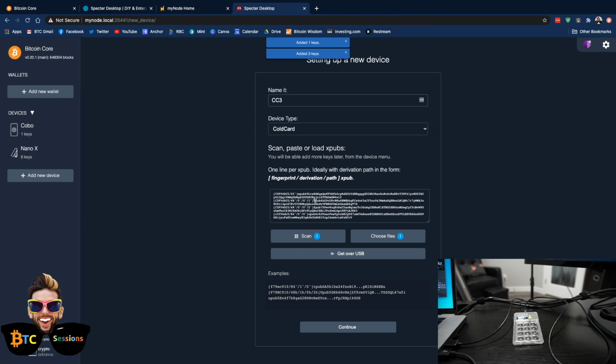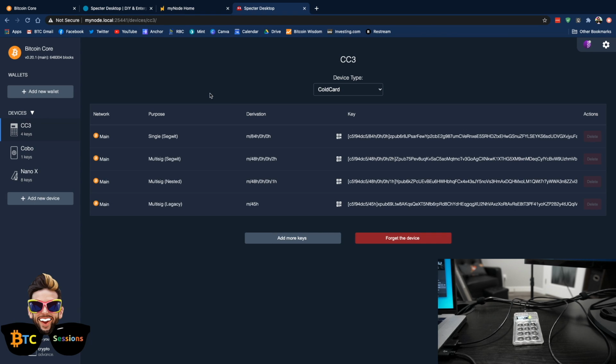It's going to fill the necessary information here. You can see added 1 key and added 3 keys as the notification there. Those were my single sig, and then various options for multi-sig. Anyways, from there, all I have to do is hit continue. And boom, okay? So we can see single SegWit right here. That's my single signature for an option if I want that. And then I have multi-sig right here, all the different variations of multi-sig wallets I could put together. And so now we have officially imported all the devices that we need and that we're going to utilize for Spectre.